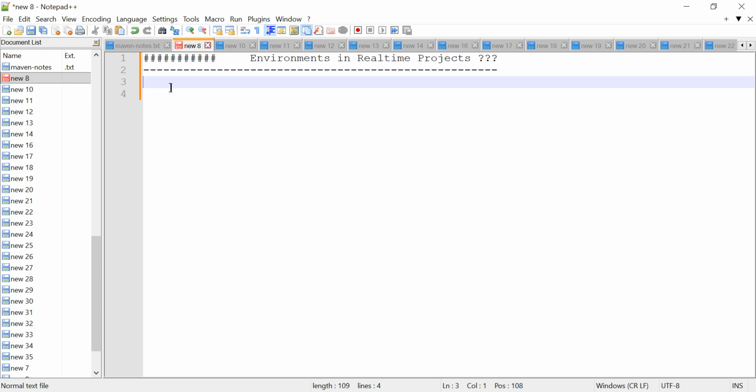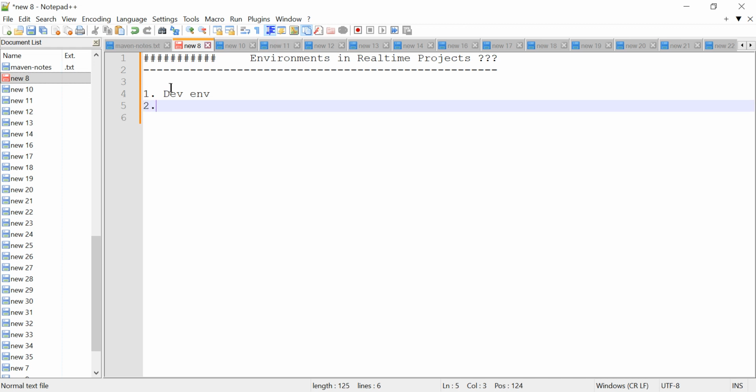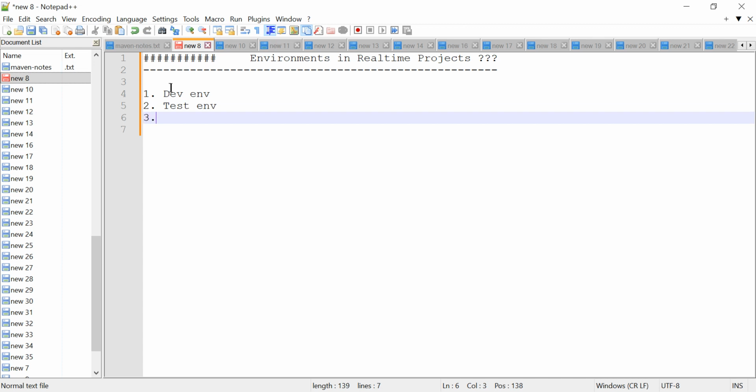Okay. So first let me list out various environments. So definitely you might have this dev environment. Okay. So dev environment and TST. Okay. So TST is the test environment and UAT environment.